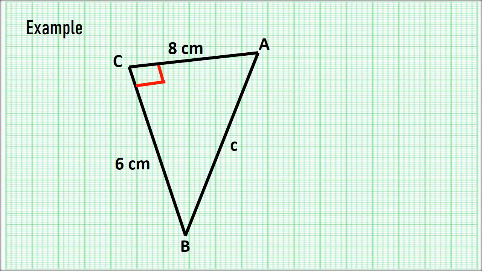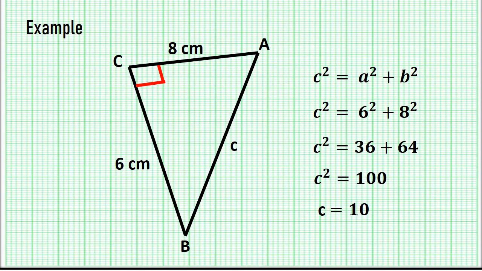Let's have a look at another example where the triangle has been rotated, but we still work. Find your 90-degree angle, and opposite to that is the hypotenuse. So c squared is equal to the other two lengths squared added together. So c squared is equal to a squared plus b squared, which gives you 6 squared plus 8 squared, which gives you 36 plus 64. And 36 plus 64 is 100. And the square root of 100 is 10.